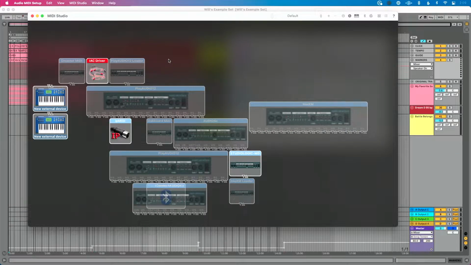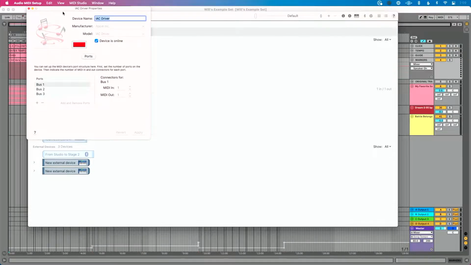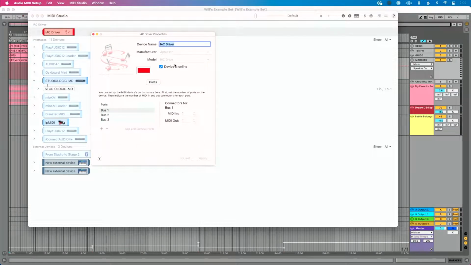I want to go to IAC Driver. Now, what you're likely going to see is what I see here. You may see this where everything's super tiny. You may even see, I think there's a list view somewhere. You may even see something like this. However it's displayed, IAC Driver is where we're going, okay? That stands for Inter-Application Connectivity Driver, if I remember correctly. So I'm going to double click this, and we're going to go into this, and you could see there's a couple different things we can do.